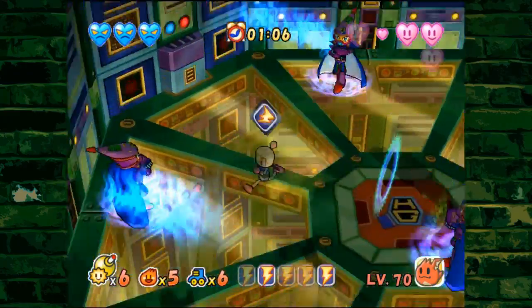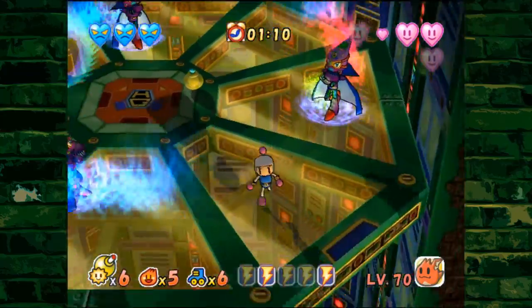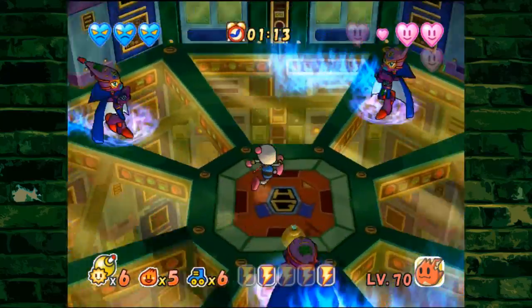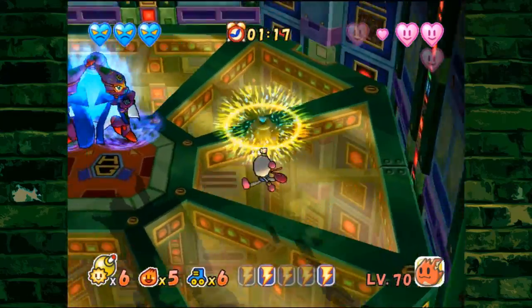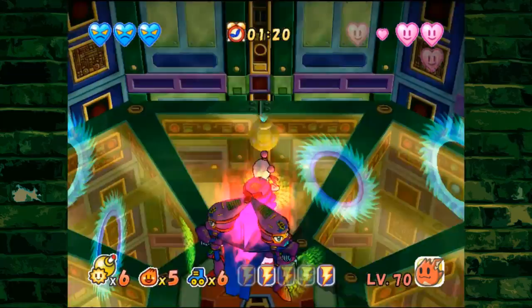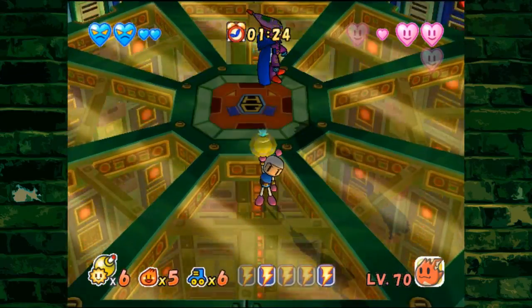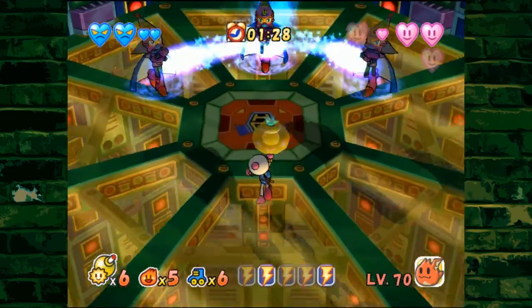Looks like we gotta deal with him. Looks like we gotta find the real one. Come on, come on. Which one's real? Which one's the real Bomber Elite? I don't like this. I'm going to die a horrible death here. Oh, shit. Okay. Horrible death indeed. Here we go. Got her. All right. So she's in there. She's definitely in there somewhere.